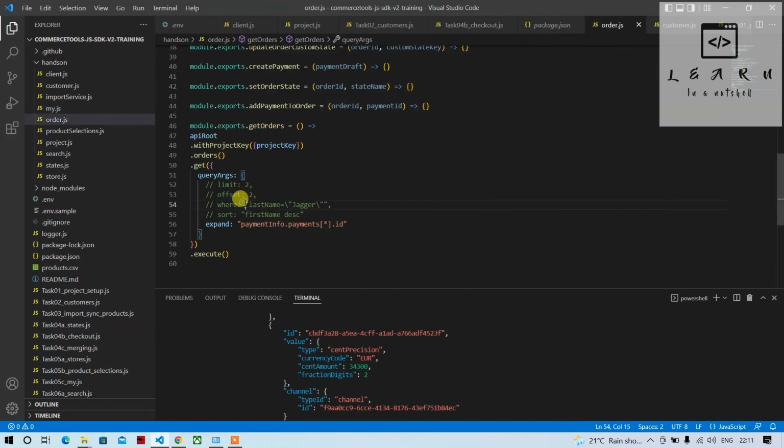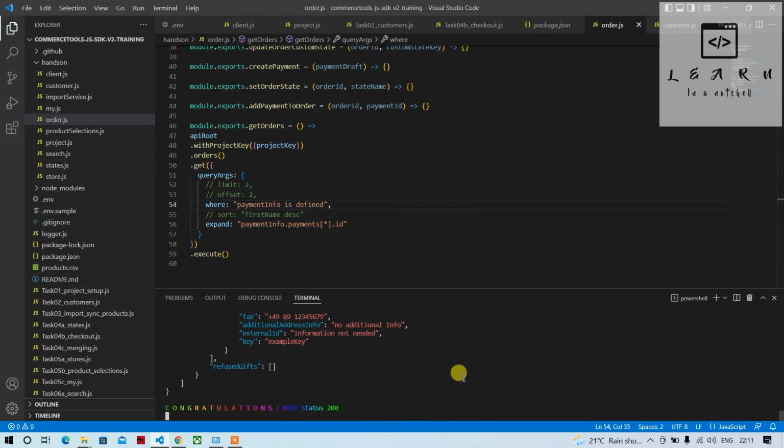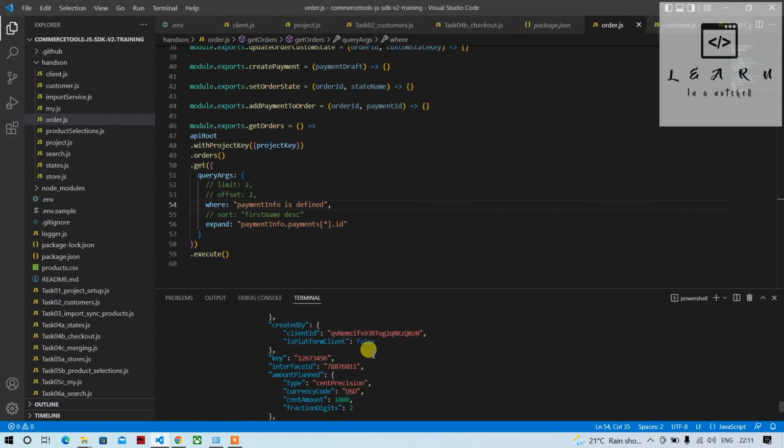Then you'll have to pass a where condition where it says payment info is defined. So let's see if this returns only 2 results. So it was quick, so hopefully there were only 2 results. So let's see.